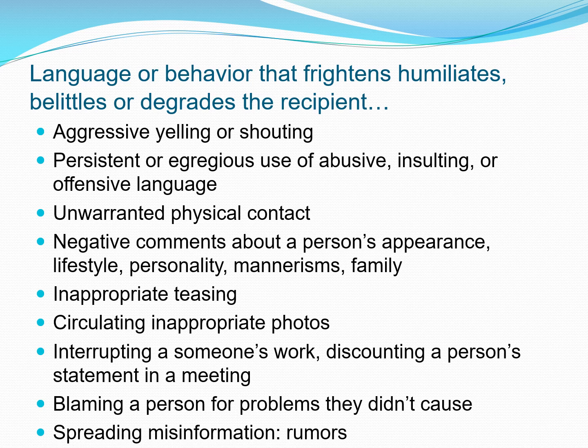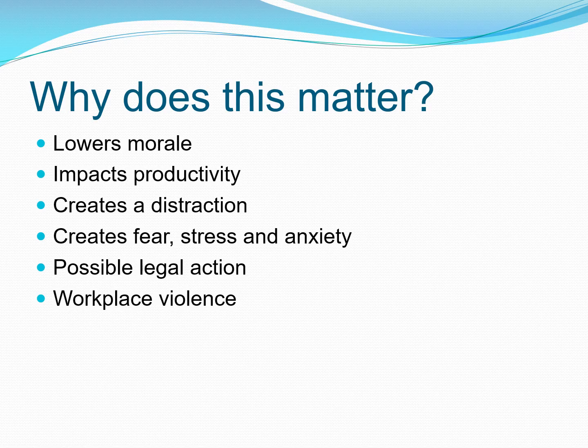Now, you may be thinking, why does this matter? This, in fact, lowers morale. It may impact productivity. It creates a distraction for employees, and it may create fear, stress, and anxiety if an employee is worried about what somebody else might tell them or make them feel just by maybe name calling, by sharing rumors, or by gossiping about one another. And again, it can potentially have legal action, remembering that personal liability and also that organization liability. Lastly, it can also create workplace violence.